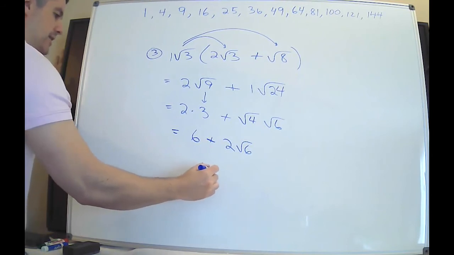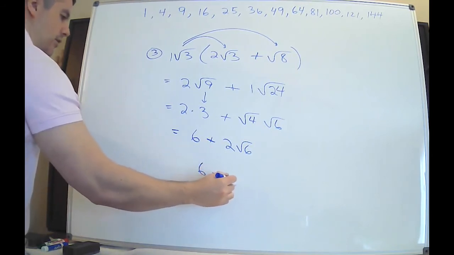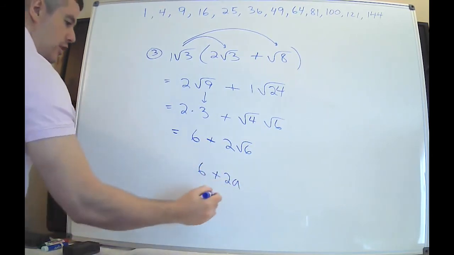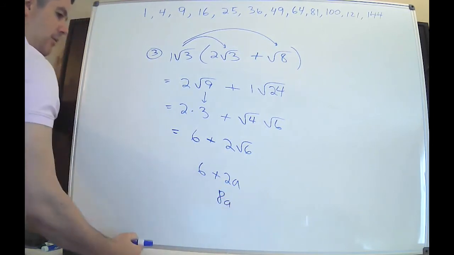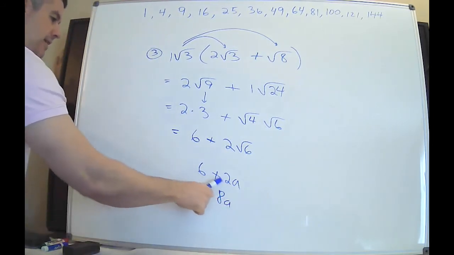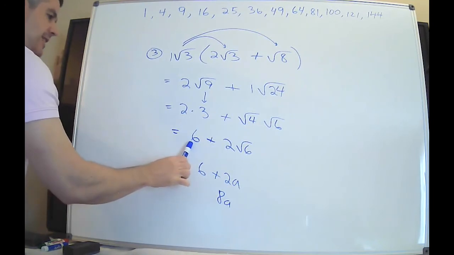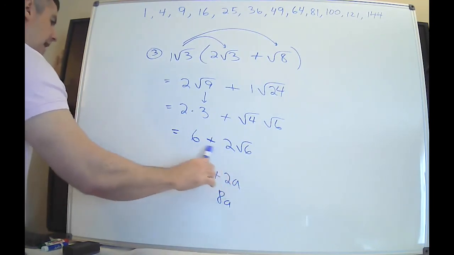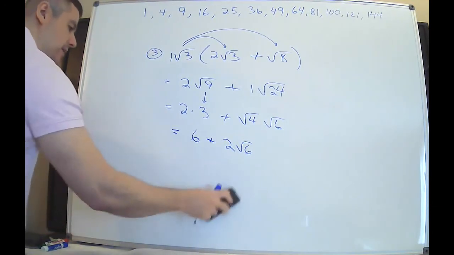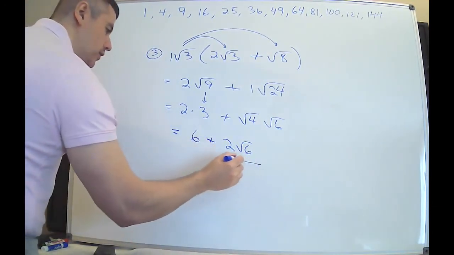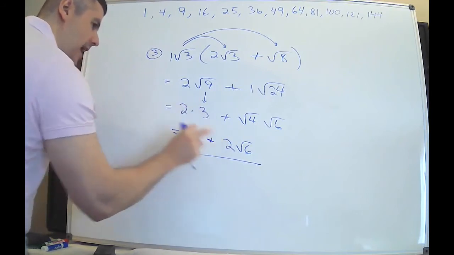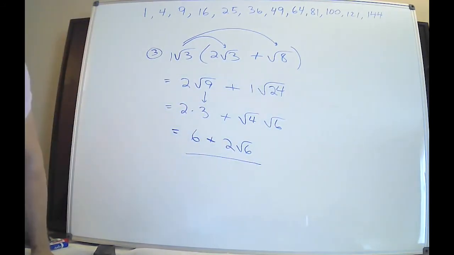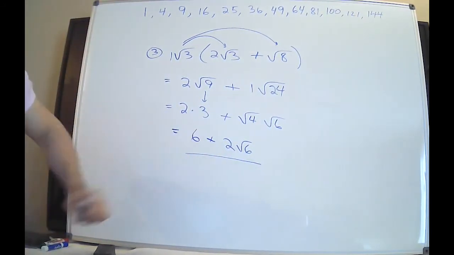But if you had $6 and 2 apples, you can't tell me this is 8 apples, right? These are not the same creature. This is $6, 6. This is 2 radical 6s. These are not like terms, so you can't put them together no matter how badly you may want to. You got to stop right there, all right? They don't combine. So don't make this mistake and make them 8.